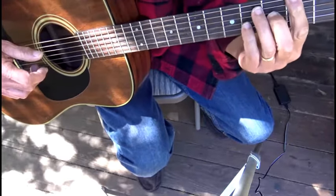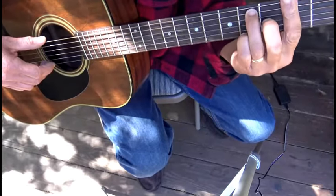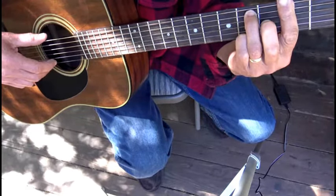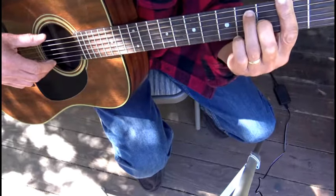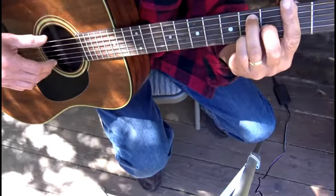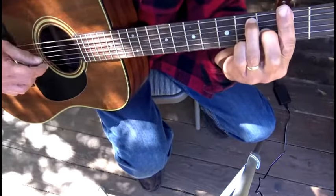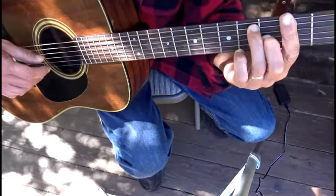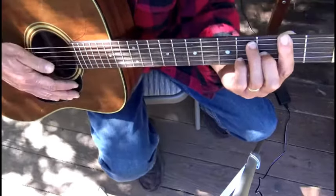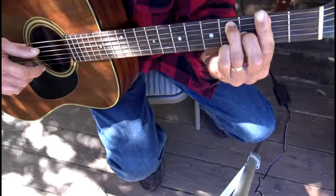right? And then you come up to the second fret, bar it, and cover the third string on the third fret, and the fifth string on the fourth fret. And again, grab the sixth and the second, and go through the progression again. It's a little bit harder with the bar chord, but you are singing, and so a few damp strings as you move along really will tend to be ignored by the listener. You just don't want too many of them. But this is so it's like that.